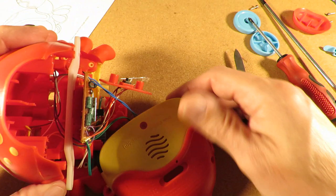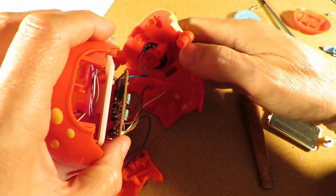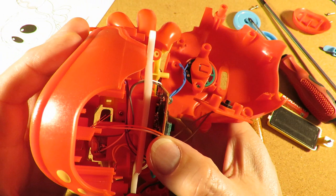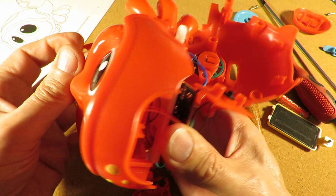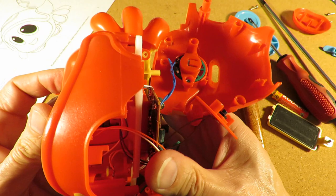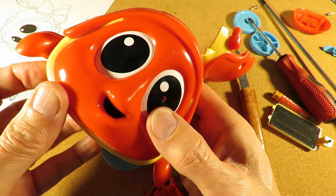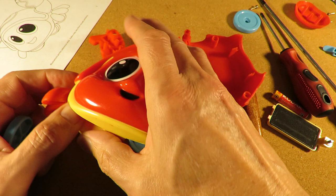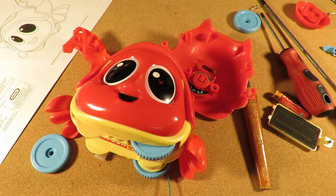LED back in again before we lose it. Holes in place. Oh, don't get the wheels. Rude words. Clipped him back in place nicely, but we hadn't got the wheels back on.